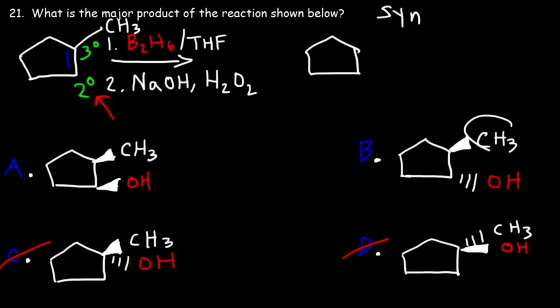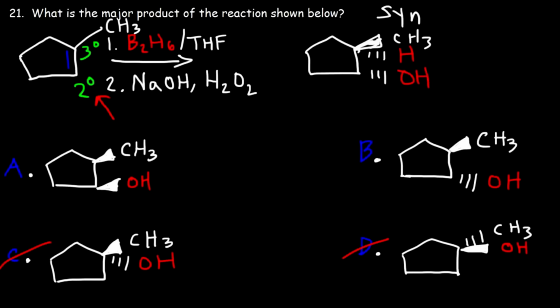So in both cases, the methyl group is in the front. So let's rewrite that. Now we need to put the OH group on the secondary carbon and the hydrogen on the tertiary carbon. So the hydrogen has to be on the back. I'm going to put it in red. We're adding the hydrogen to it. And because the OH group and the hydrogen have to be syn with respect to each other, meaning they have to be on the same side, the OH group has to be in the back.